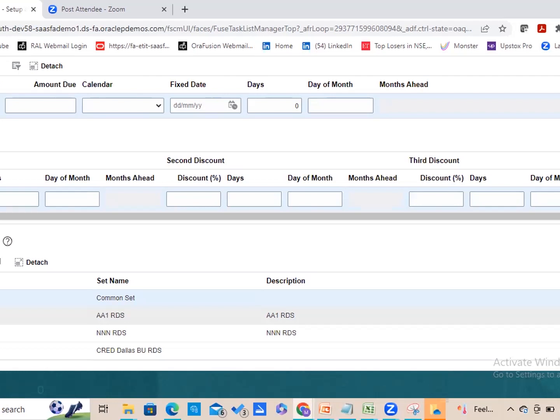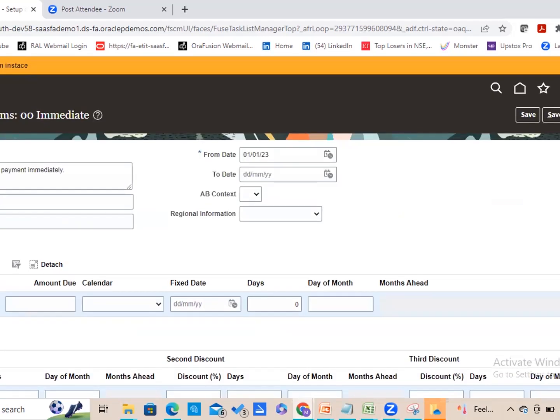Little complex. For example, Noah is having access to this BU. Okay, and in this BU we have AA1 RDS attached. So when Noah creates an invoice, in the list of payment terms in the LOV, he or she can view this payment term, AA1 RDS. So this will get clear once we go into the modules and do the setups. So as of now, just try to understand that reference data set is basically a setup wherein we link all the setups and configuration of respective modules with a reference data set.